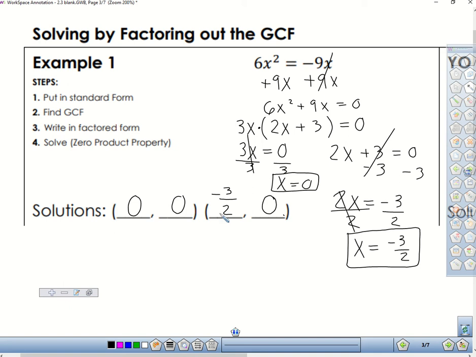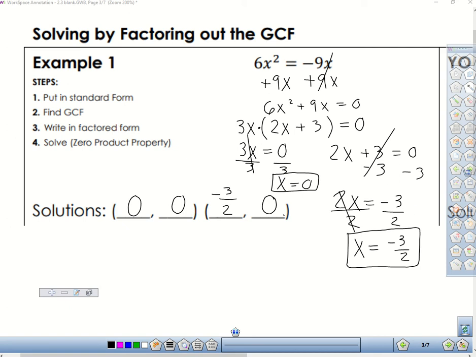Does it matter if we simplify the negative 3 over 2 to negative 1.5? It's fine as long as the decimal's terminating. It doesn't repeat or anything like that. So what I do want to show you really quickly is I'm going to pull up Desmos graphing so you can see how this actually looks in terms of a graph.